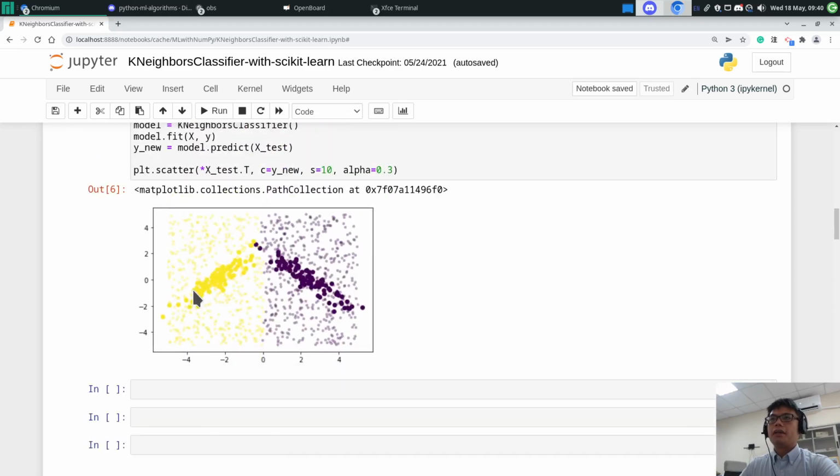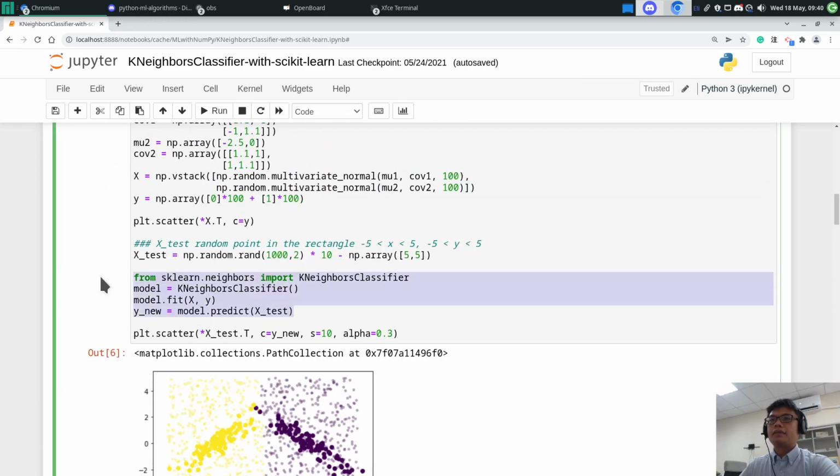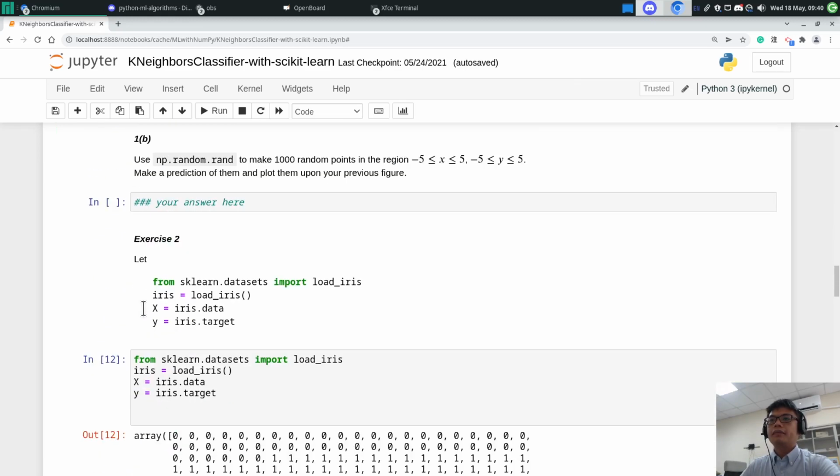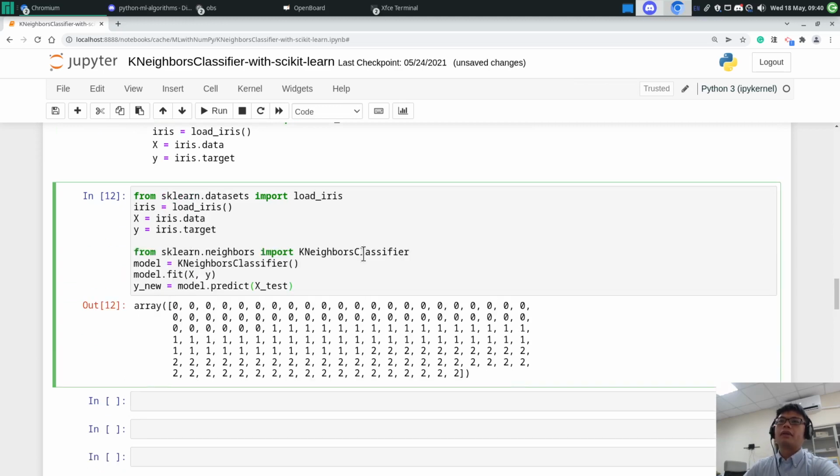Let's copy the code here. Okay, so again, we load these things, and I set k equal to 1. Okay, n neighbors equal to 1. And then I do the fit, and I'm going to do something somewhat stupid, as I mentioned.